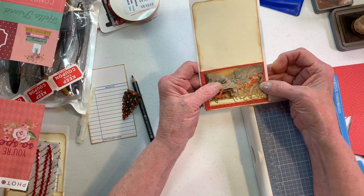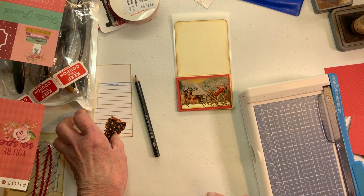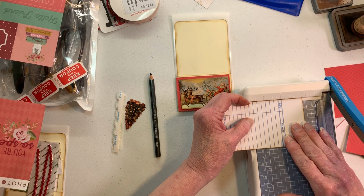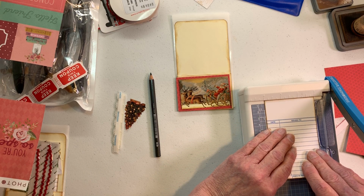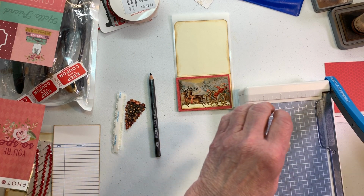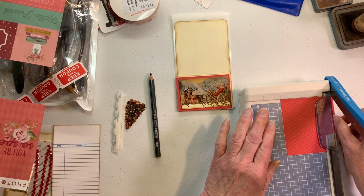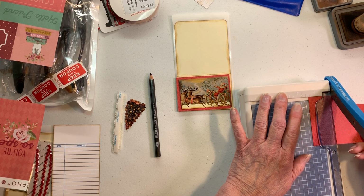I thought the reds were perfect because the Santa almost looked orange because, you know, it's an old browned up book. So now we also need to cut to fit in the little box up here. I'm going to measure this time and just see. So that is actually 1 1/4 by 3. Let's try cutting it that way. Let's do the 3 first. Now we'll see what happens. We've got 1 1/4 right there.